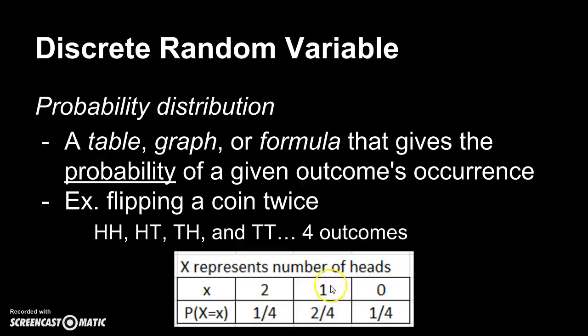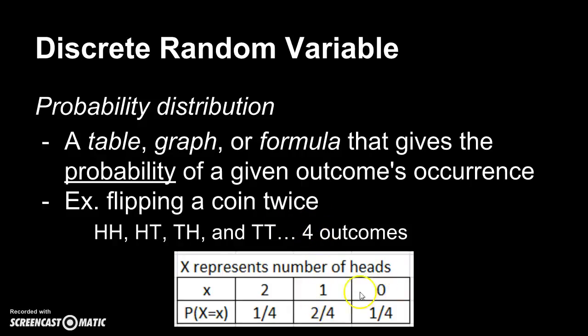Okay, let's move on to the next one. What is the probability when your random variable is equal to 1? In other words, what is the probability for you to have 1 head? So 1 head, this one, another head, well, 1 head, that one as well. So we have 2 out of a total of 4 outcomes.